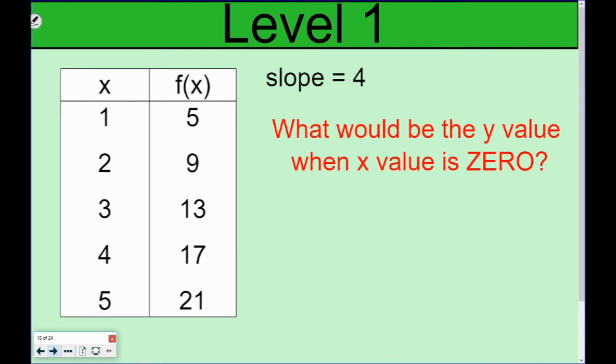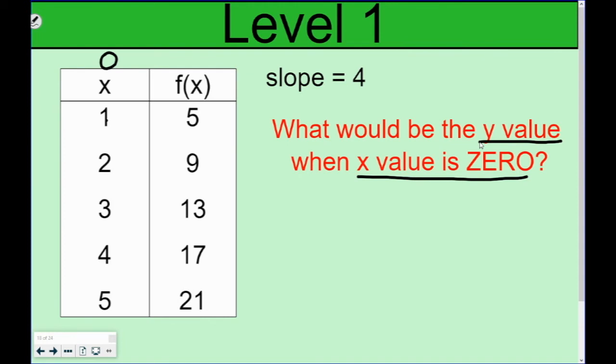Let's put it together now. I skipped a step. We've got to have that y-intercept. This one's weird because remember our y-intercept, it says what would be the y value when x is 0, so I'm looking in this column. Well, if I look in this column here, I'm not seeing a 0. But we know about patterns, and we can fill in our pattern here. Where would 0 fit in my table? Well, 0 would fit above the 1. If I were counting, I would have my 0 before this. So I'm going to put it at the top of the table because it looks like it fits right there.